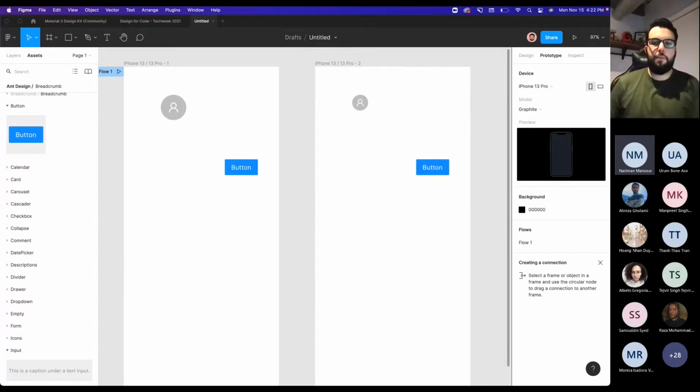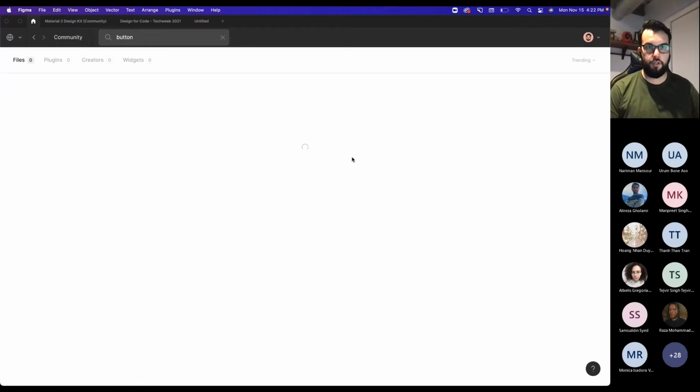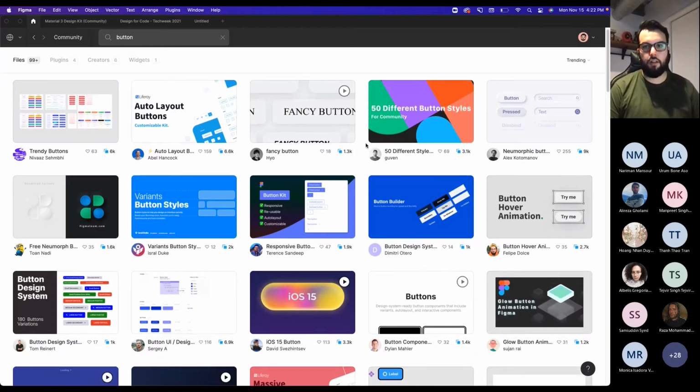Yeah, it really depends on preference. They both are very, very similar. I think Figma just has more tools for somebody that's starting, including the community. The community is a really, really good tool. You come over here, you search what you need. If you need something for buttons, let's say I want to get something on buttons, so Explorer, I click on buttons, I do search. It'll give me every file available free on buttons.